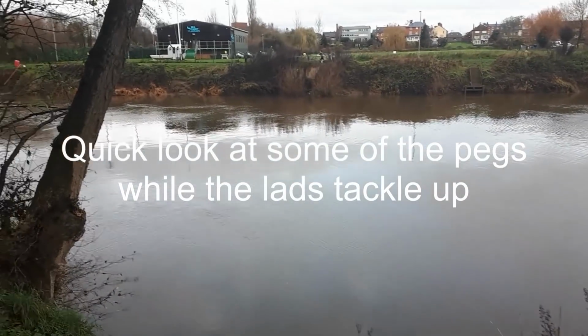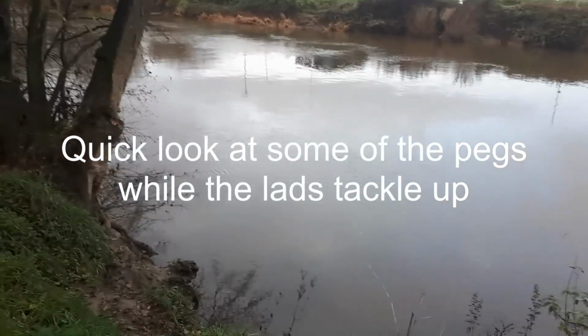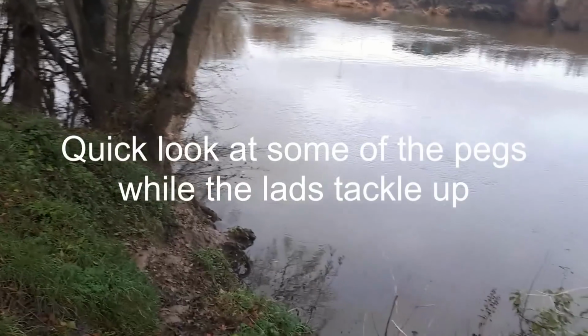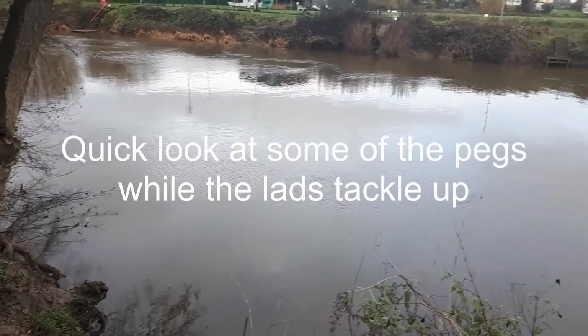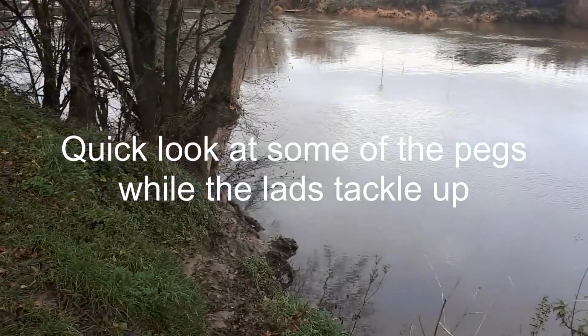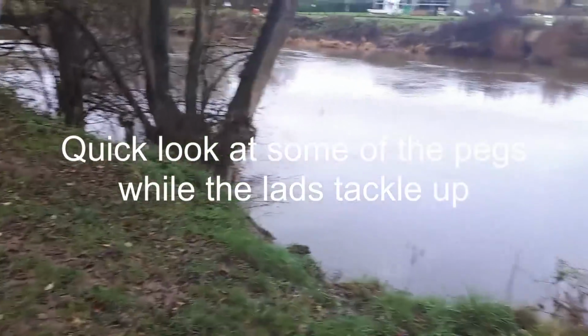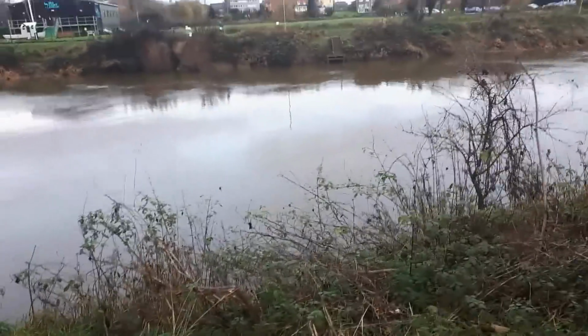Yeah, so I'm looking at the water. Although you can't see it because of the light in the sky, it's a browny colour. This is peg 88. Unfortunately, it's one of the pegs that hasn't got a platform, so as I say, it's a bit dodgy sometimes. All the other pegs along here, they've all got nice platforms to sit on.